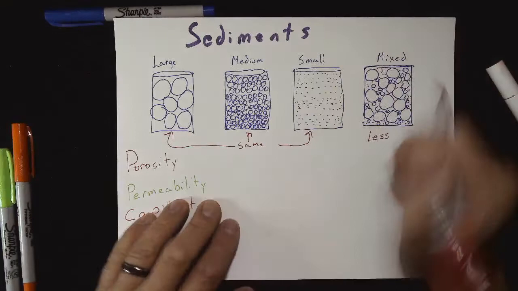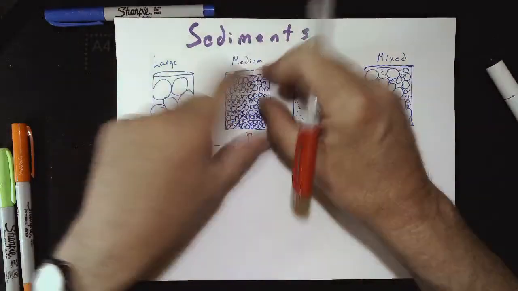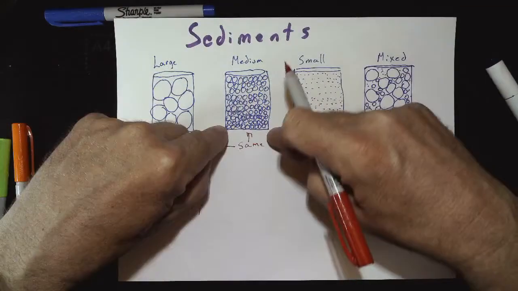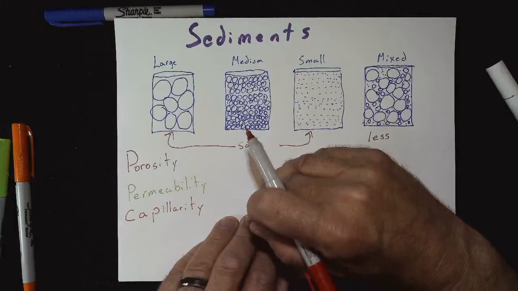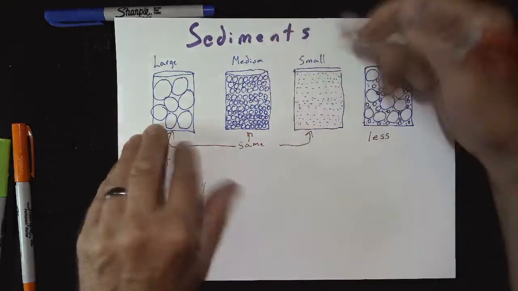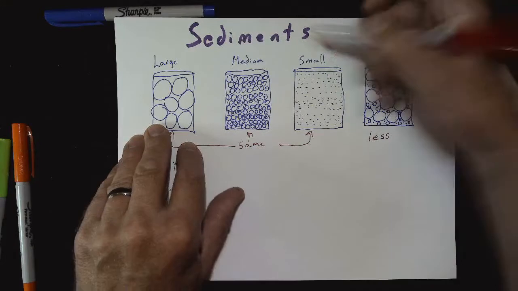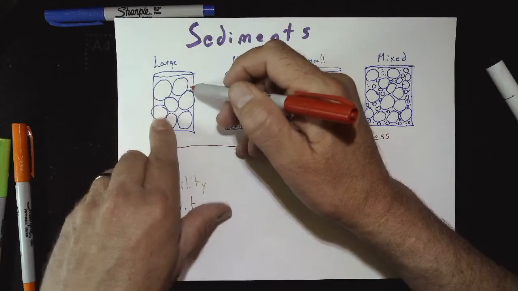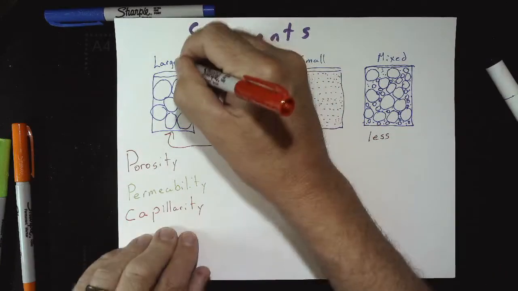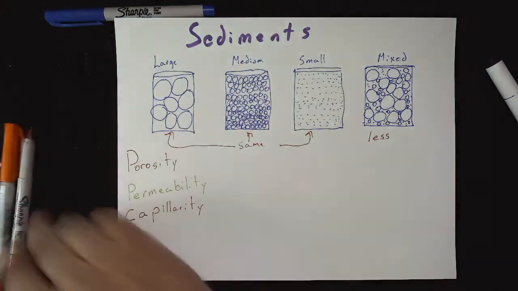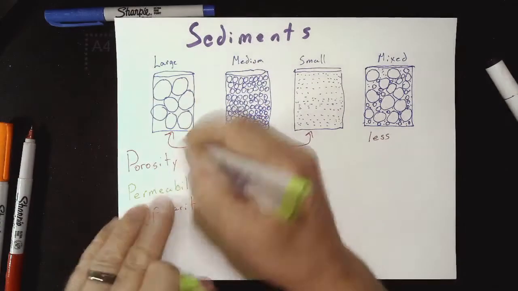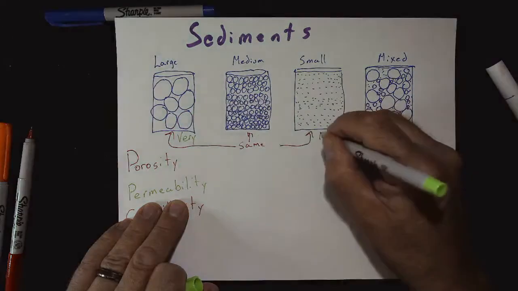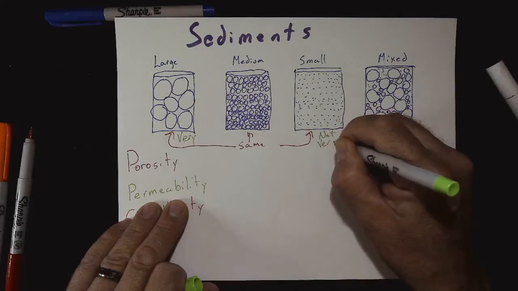All right. How about permeability? Well, if we covered these with a grate and poured water onto them and had a grate on the bottom so water could pass through that screen, which one of these could you pour water through the fastest? Most of you would agree that the large particles, because they're huge pore spaces and the stickiness of water really doesn't come into play here, that you could pour a large amount of water through here. So these are, in terms of the permeability, this is very permeable to not very.